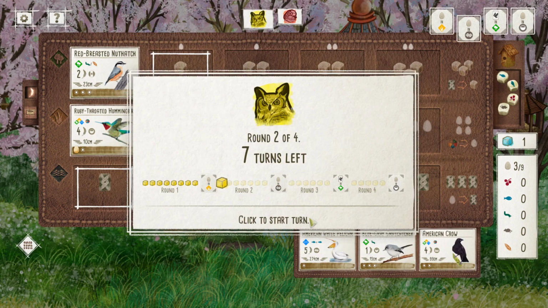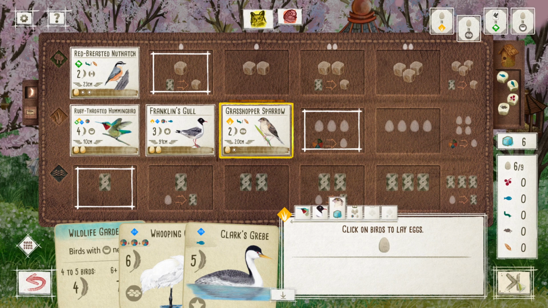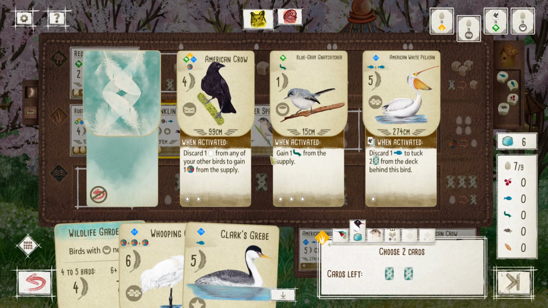Ooh, the crow looks good. That would really help me to gain food using the grassland. And I have so many eggs, so playing the crow is going to help to spend some of those eggs.